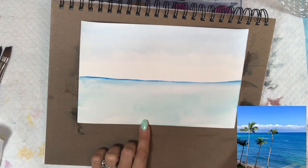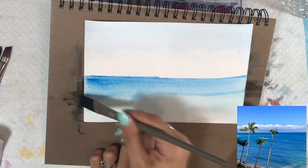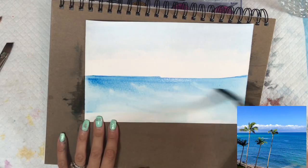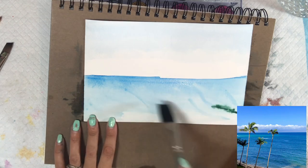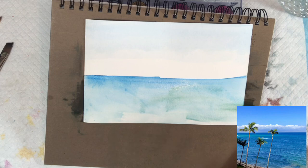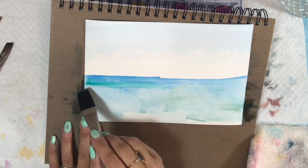I'm just kind of washing that out because I don't want too hard a line. I'm using the flat Mimic brush here — it's just a wash brush. I've actually only painted this scene kind of as a silhouette, with the palm trees black. I've never painted this particular picture before, but I've painted a similar scene from a different trip to Maui. I think I showed it somewhere in an older video — I have a jelly plate print of a similar scene, and I'll put the link up there.